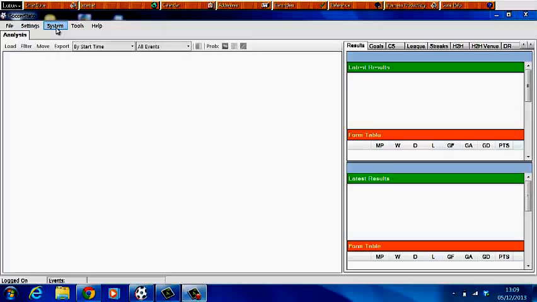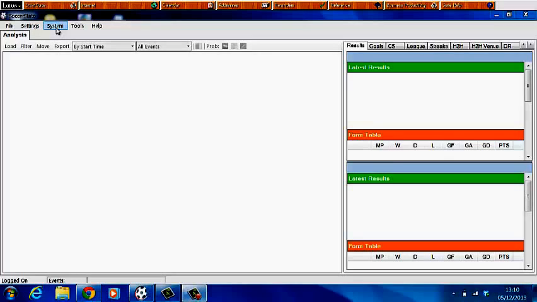What I'm going to show you today is just setting up a simple basic system so that SoccerStato does the same thing for you every day, every coupon, without you having to go through the 3 or 4 processes. If you want just to see the same leagues, same markets, same statistics every day, we can set SoccerStato to do that for you literally in a few seconds with a click of a mouse by getting the system set up in advance. So if you know you're going to be doing the same thing every day, most of what I do is the same thing every day, it's set up as a system.